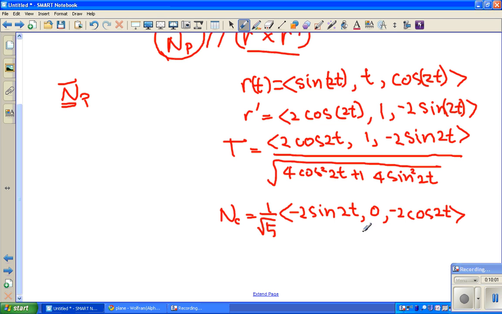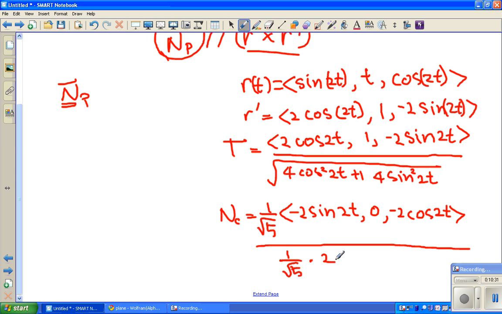Now, what we have done is the derivative; this portion is the derivative of the tangent vector. Now we need to divide the whole thing by the magnitude of this tangent vector. But once again, you will simply be able to calculate the magnitude of this tangent vector. Here becomes 1 over radical 5 times the magnitude of this portion, which now becomes simply 2.